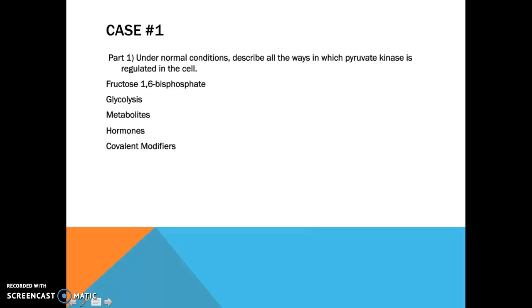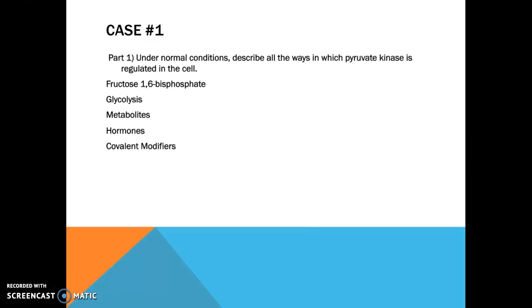Pyruvate kinase is regulated through allosteric regulation by fructose 1,6-bisphosphate. When fructose 6-phosphate is phosphorylated, it produces FBP. This molecule is an intermediate in glycolysis and binds to pyruvate kinases. After they bond, these enzymes change conformation, and that change of conformation activates the pyruvate kinases. So pyruvate kinases are regulated by the concentration of FBP. With a higher concentration of FBP comes more activity of kinases, and vice versa.